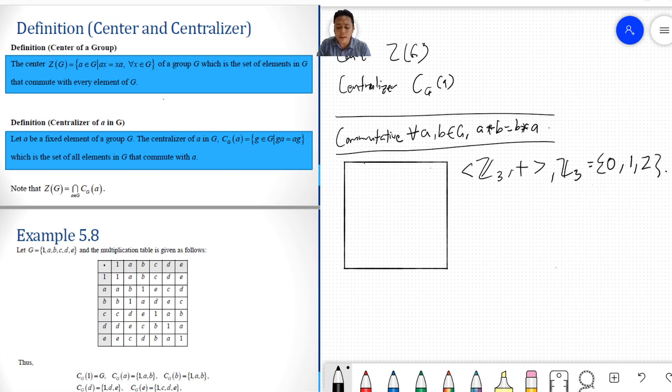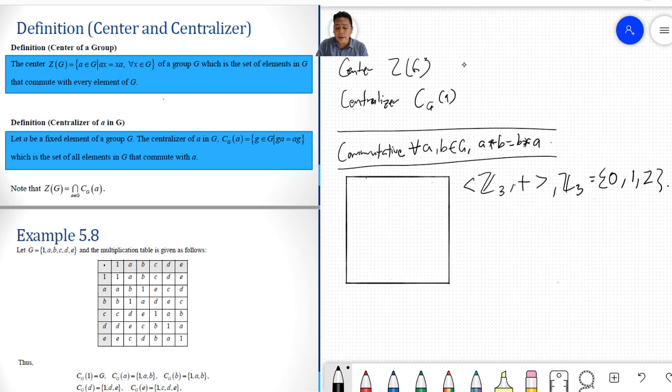Again, I need to refine back what is the definition of center in English. An element which commutes with every element. There is a center. Center is a set. Centralizer is a set of elements which commutes with a.